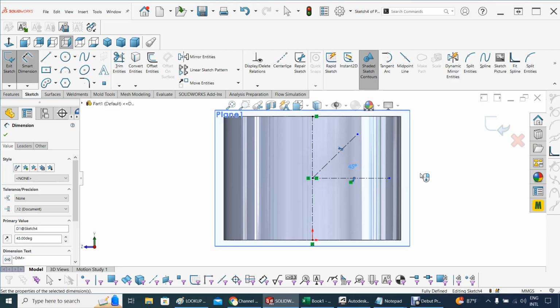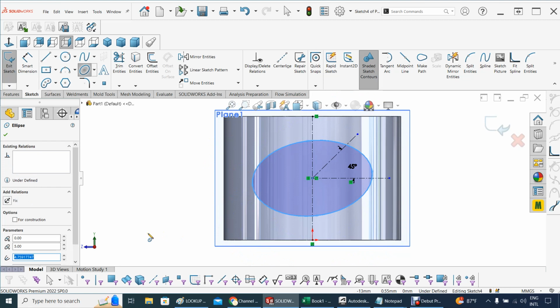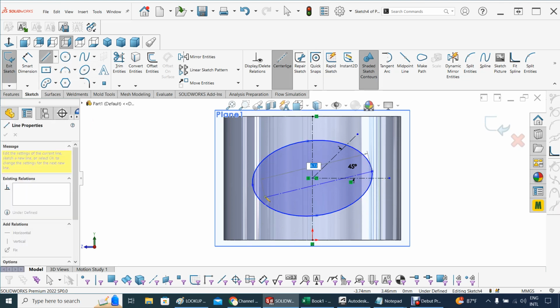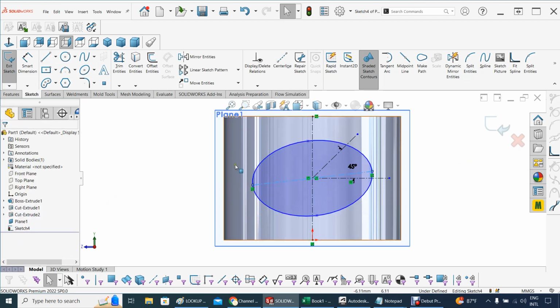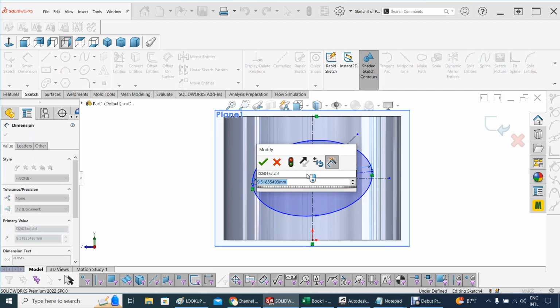And now let's put an ellipse over that, and let's see how this goes. So let's build an ellipse right from the center, and there we go. And now let's start to mess with this. Let's get the center of this ellipse right. So fix it there. And now that distance should be, if I remember that right, 12 millimeters. So let's see how that looks. Check this, you see, no, it has to be like that. That's gonna be approximately 12 millimeters.